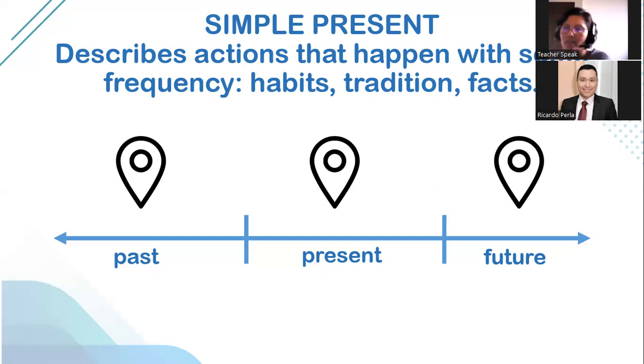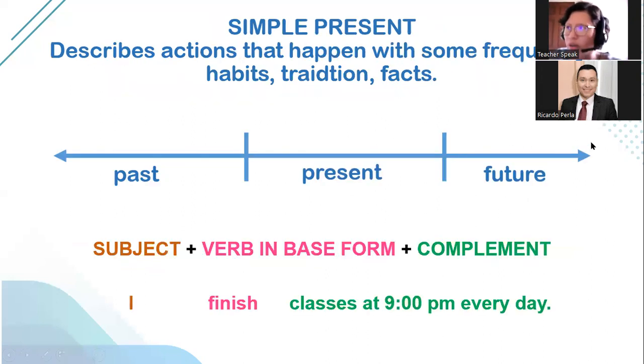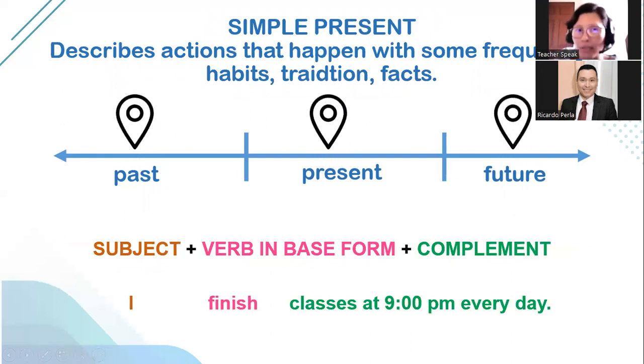So those are things that if we have them in the timeline, si las tenemos en la línea de tiempo, are always happening. Siempre pasan todos los días, right? Or traditions, they happen once a year, every year, like birthdays, right? So when we check the structure, okay, with simple present, right? Since we already said that in the timeline we have them in past, present, and future, we need to check the structure, right? So what are the three different elements that we need? Ricardo, can you see them?